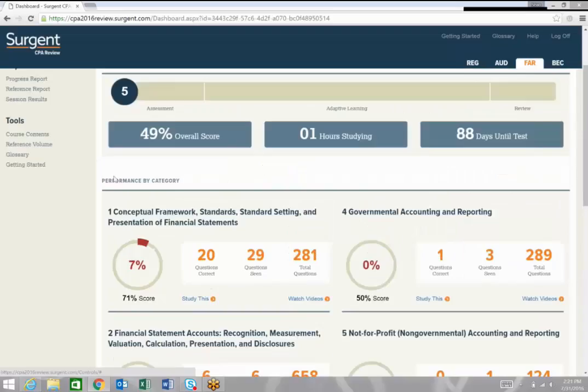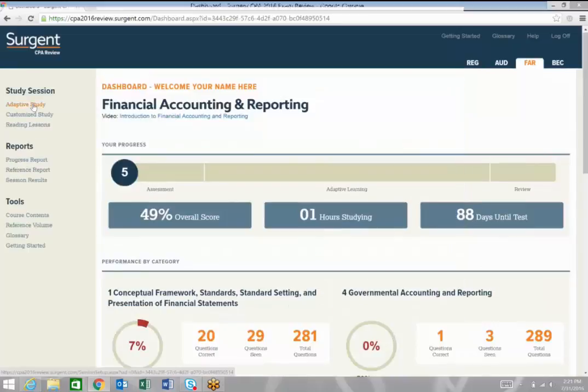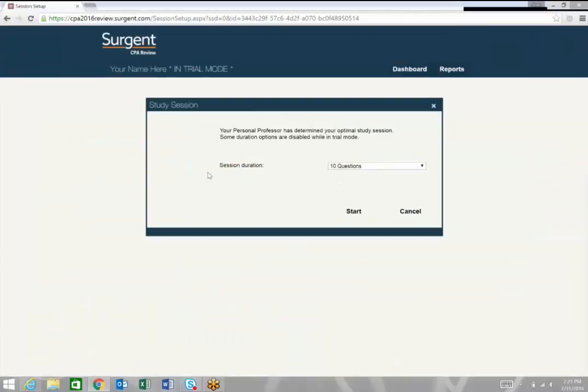So to do that, you choose adaptive study. And what the software will do is choose which questions out of the 5 categories you're going to study. And initially, it will be based entirely upon that AICPA weighting, but eventually it's going to start factoring your previous scoring history. So as you start to show you do fairly well in certain topics or certain subcategories or even certain categories, the software is going to wean you off that and make you study more in those areas where you're showing more difficulty.